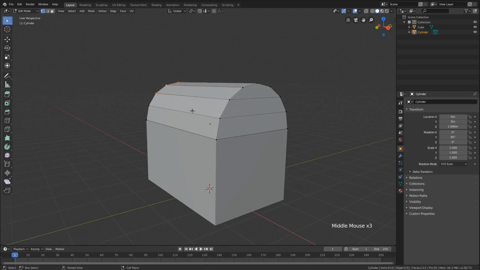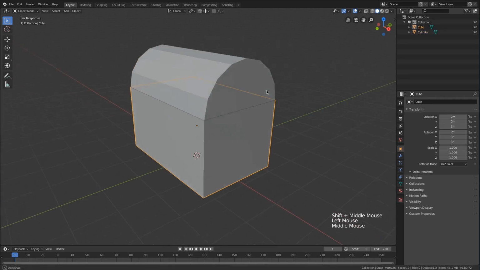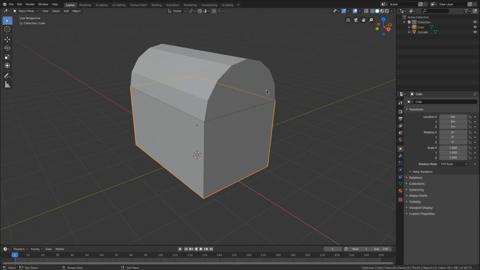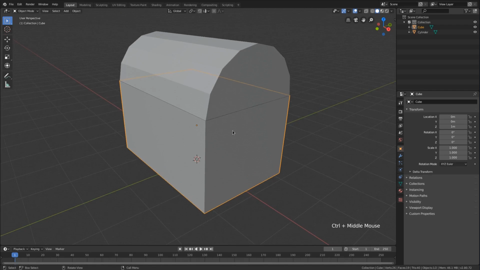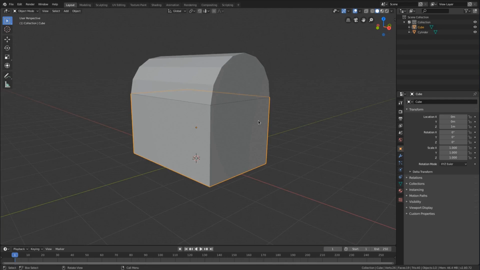All right, so we've got the basic shape of our cylinder. I'm sorry, not a cylinder, our treasure chest, using a cylindrical primitive and a cube primitive. But now we're ready to expand and add more detail and actually create the shapes that make up the box, okay? Like I've already said, it's not solid wood, it's made out of planks. We've kind of established that already on the upper half, but now we need to do it for the bottom half.